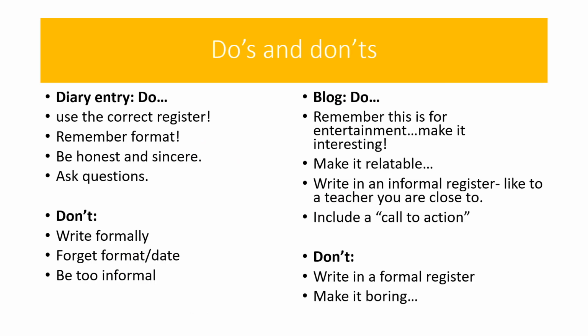The do's and the don'ts. The do's for a diary entry. Use the correct register. Remember, you can be informal, but not too informal. Remember your format. Be honest and sincere. This really helps your marker understand the reasoning behind what you've written. And then you can also ask yourself questions. Although it's going to be answered internally in your brain, asking questions helps the reader be engaged.